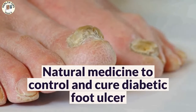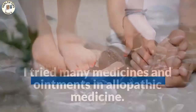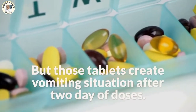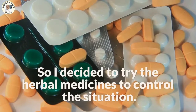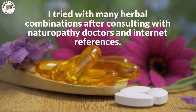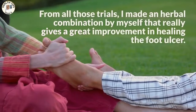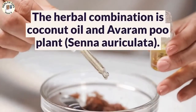Natural medicine to control and cure diabetic foot ulcer. I tried many medicines and ointments in allopathic medicine. Sometimes when the foot ulcer showed infection symptoms, he took antibiotic tablets, but those tablets caused vomiting after two days of doses. So I decided to try herbal medicines. I tried many herbal combinations after consulting with naturopathy doctors and internet references, but all those trials were not helping my patient heal from the foot ulcer. From all those trials, I made an herbal combination by myself that really gives great improvement in healing the foot ulcer.